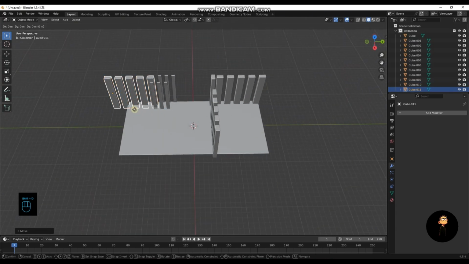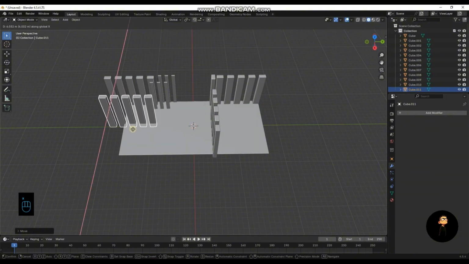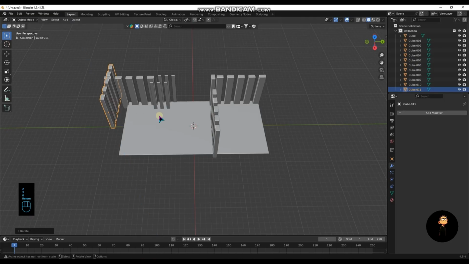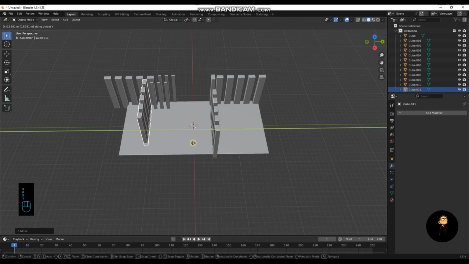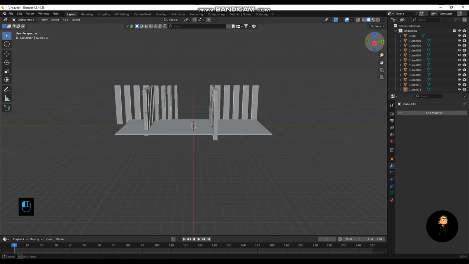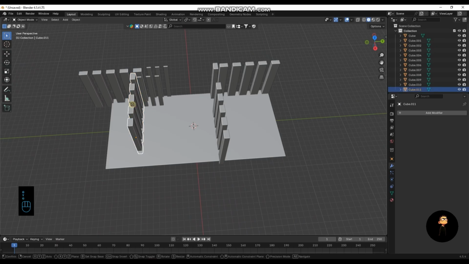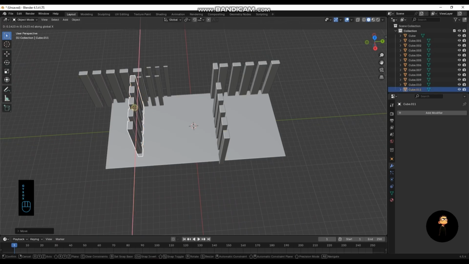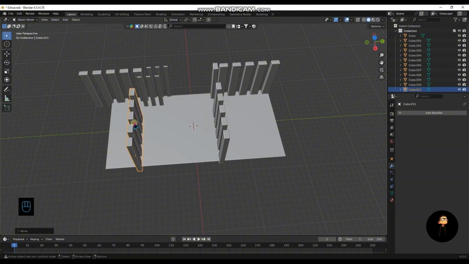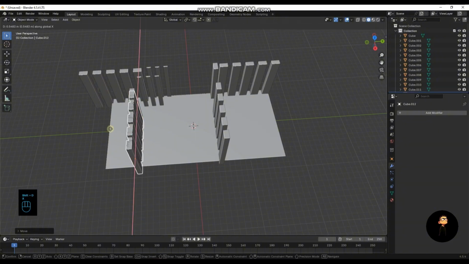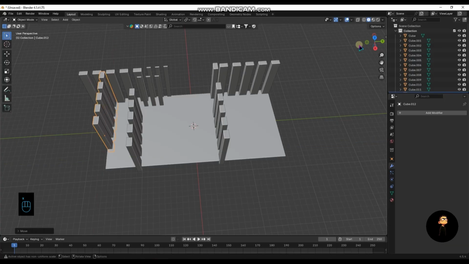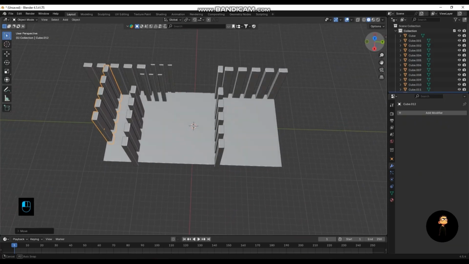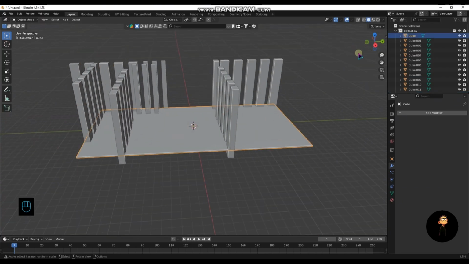Then again press Shift D to drag it on the X axis, R Z 90 degrees, and press G and Y. Okay, and press Shift D to duplicate it to this side, and yeah, that's right, that's good to go.